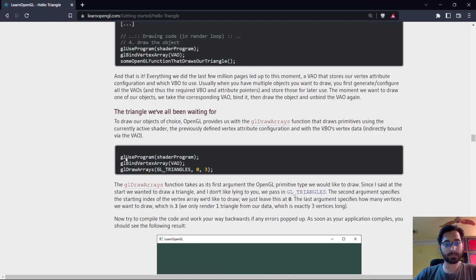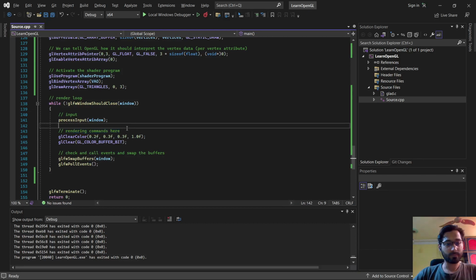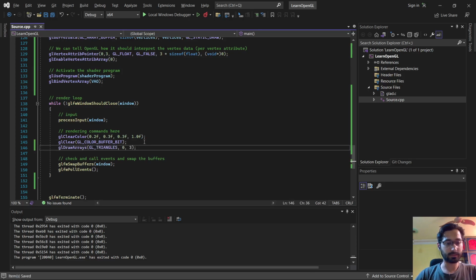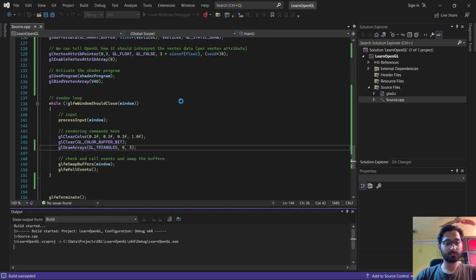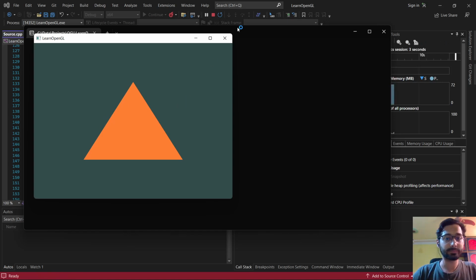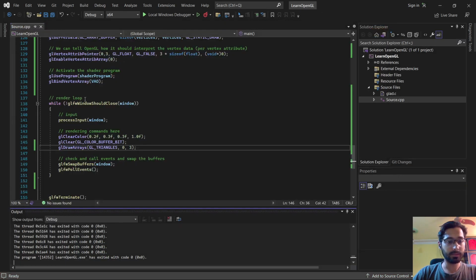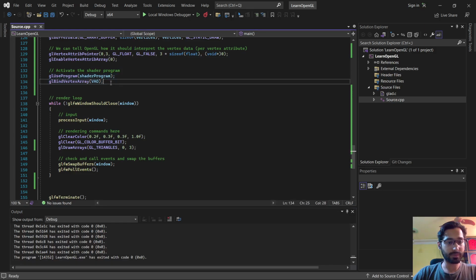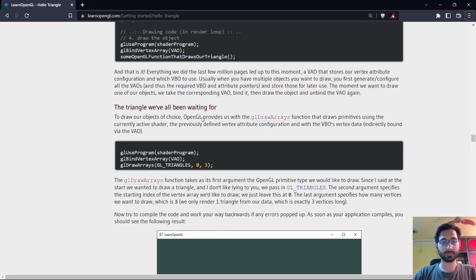It doesn't say where all of this goes. Let me just try to put this after the clearing. And that's our triangle. Great. Now, I don't know if this also needs to be inside the render loop, but since it's working, I'm not going to put it in there.